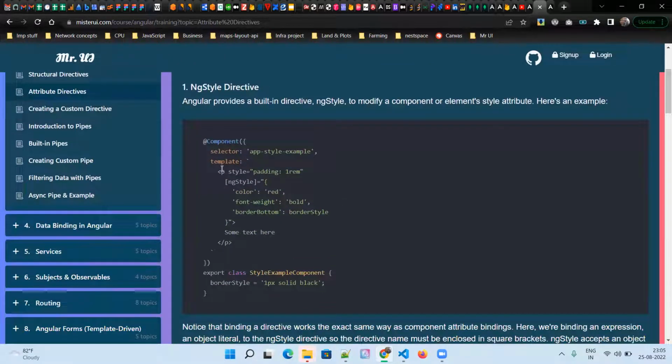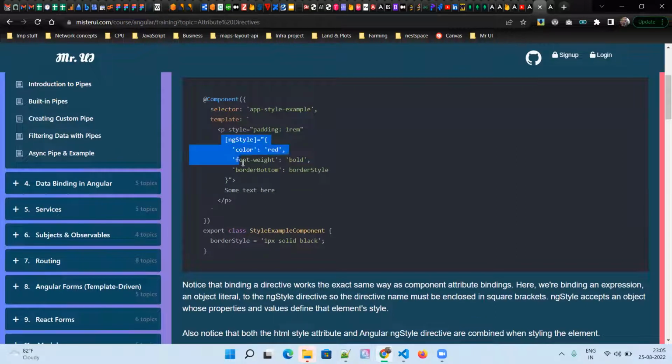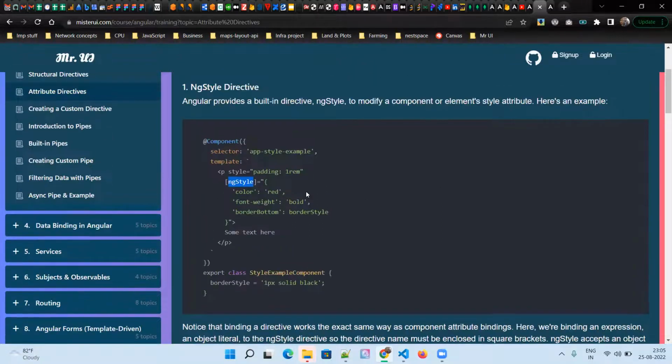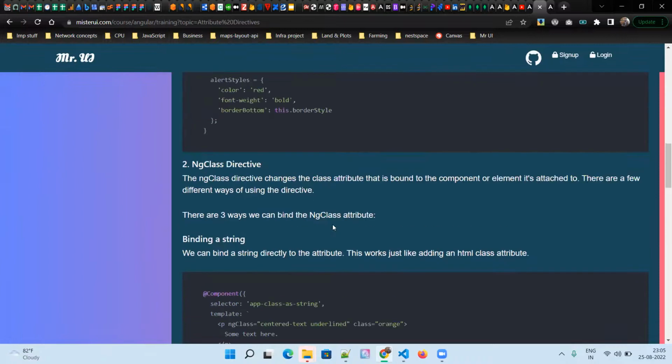Let's say you have a paragraph tag and you want to change the color and look and feel of that paragraph tag, then you will be using an attribute directive. ngStyle is one attribute directive, and in the same way we have ngClass, which is another attribute directive.